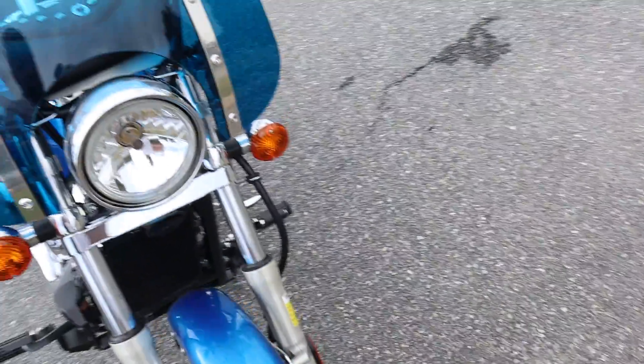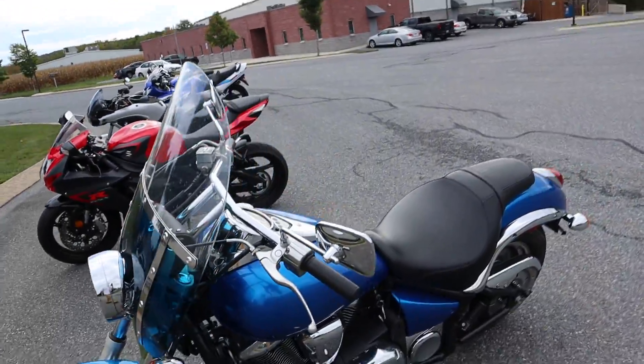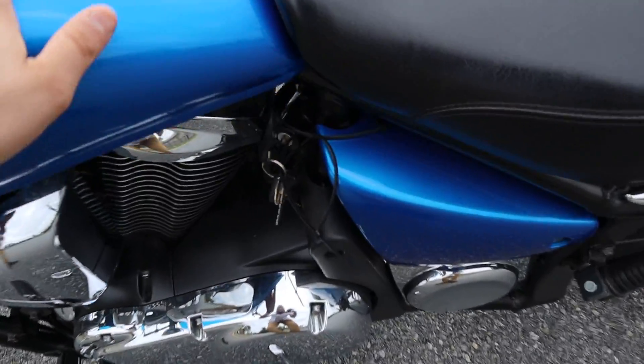All in all this bike's in pretty darn good shape. Got a scuff on the front fender there. Tires are in good shape. It's got this ugly blue transition windshield — some of you guys might love it, I freaking hate it. I lifted it on there just to show you what you would get with the bike.